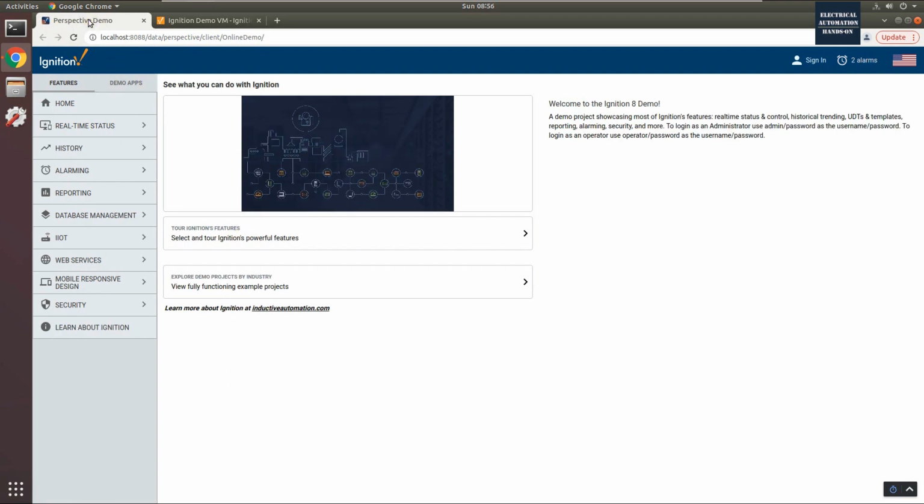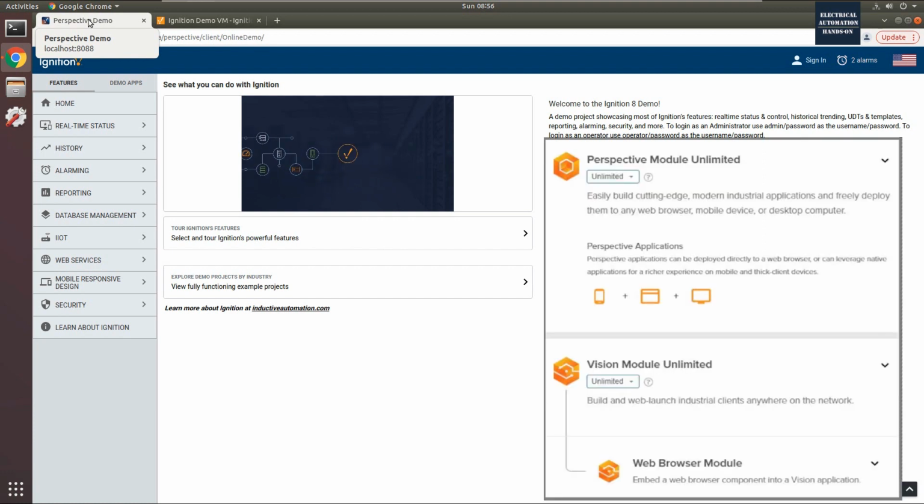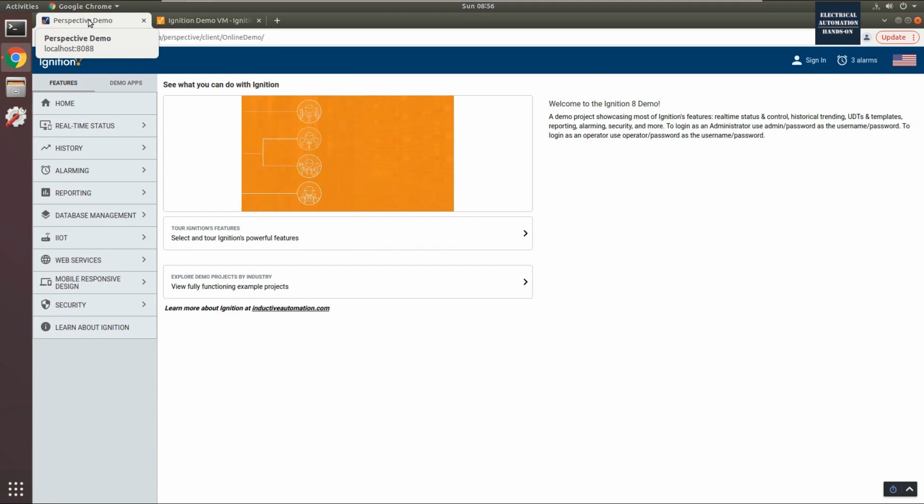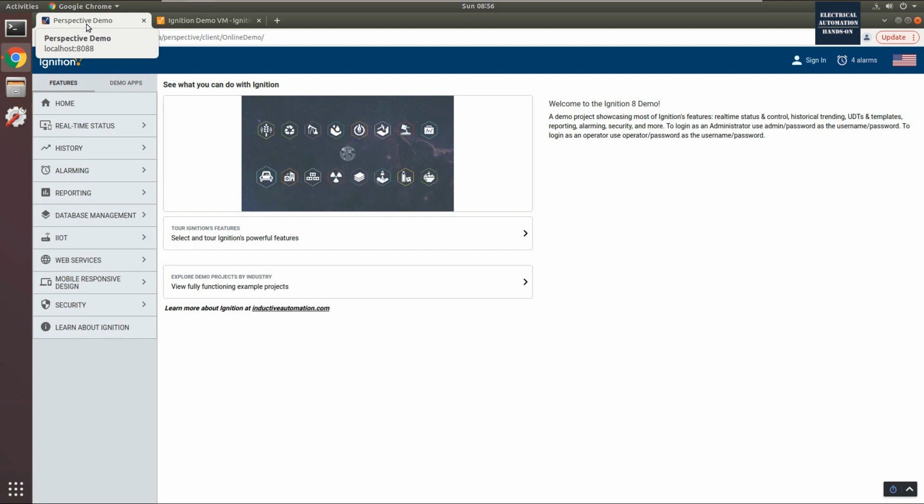As we know, Ignition has a couple of versions. For the industry style, basically it has 2 main versions. One is called Vision system, and one is called Perspective system. Perspective is basically based on the browser style, but Vision is based on the client style. So in the industry area, basically we will use these two versions. Okay, so this is the perspective version.